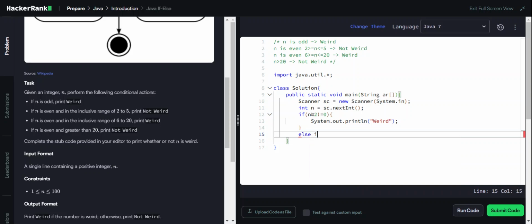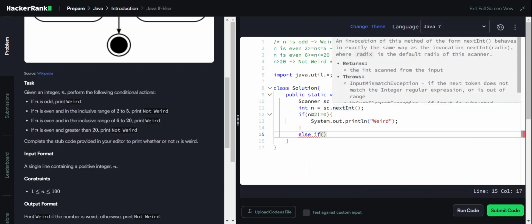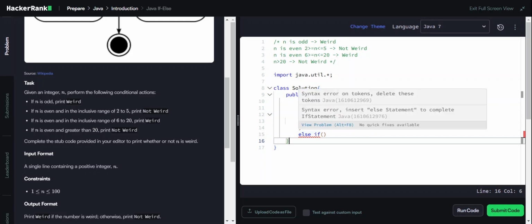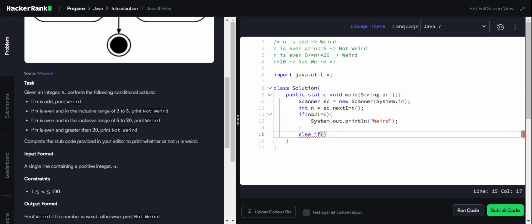Next, else if, what is the second condition? It is even. Of course, if it is not divisible by 2, it is odd. We have already caught the odd number and printed, so the next condition would be for even numbers only. We are not explicitly checking whether it is even or odd.